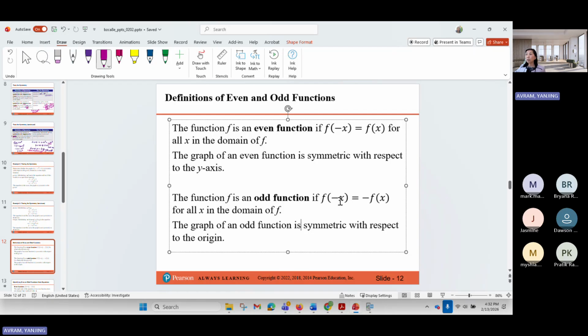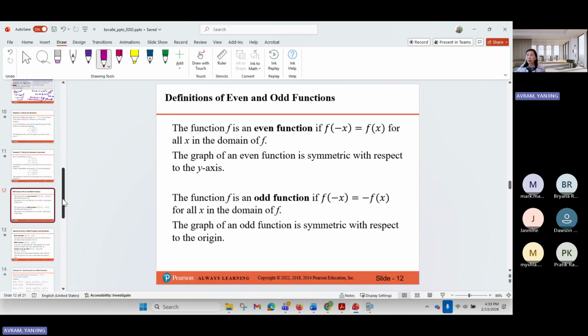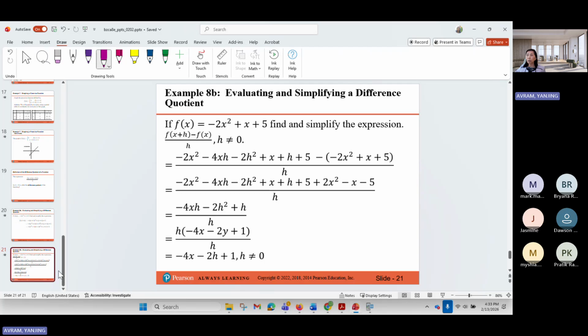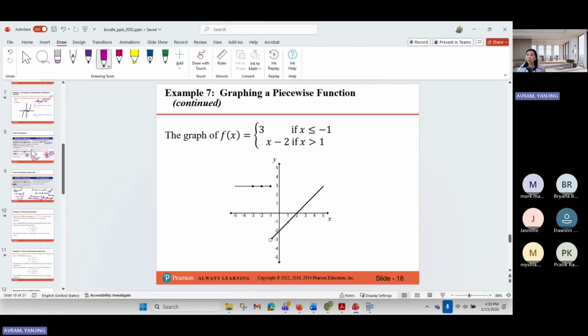That means I replace x with negative x, and replace y with negative y at the same time, and they still produce the same outcome. So that is the odd function. According to your description, a graph with symmetry with the y-axis would be even, symmetry with the origin would be odd, but if it's symmetry with the x-axis, it's neither even nor odd. You will be able to use a little bit of algebra to prove them.